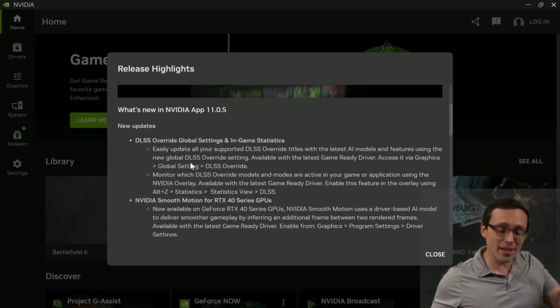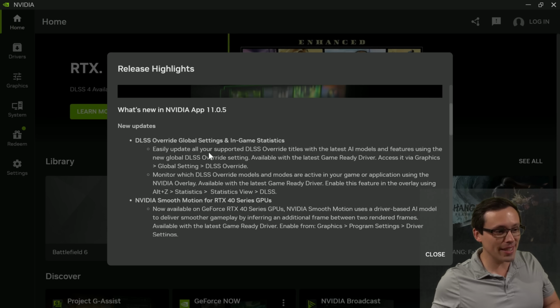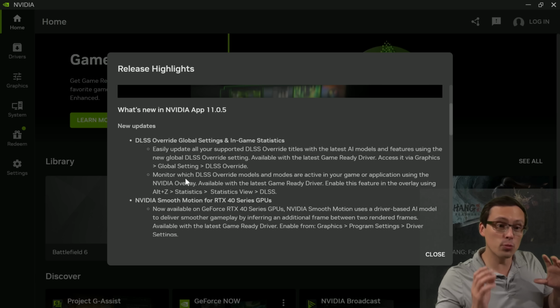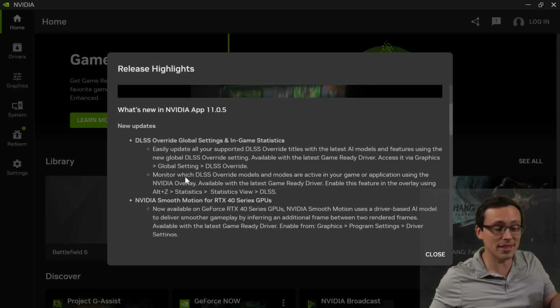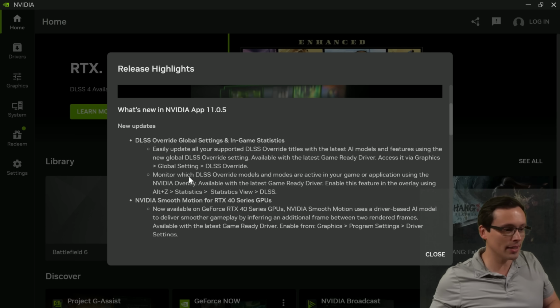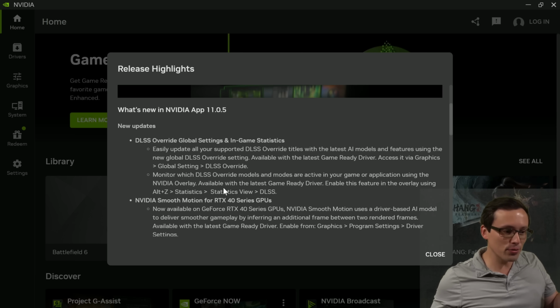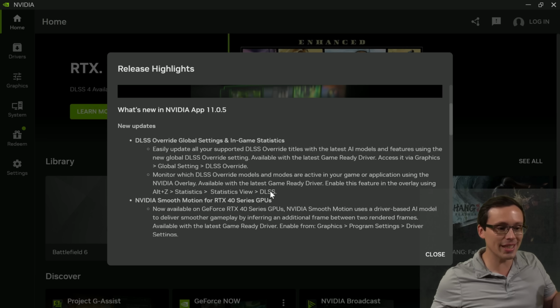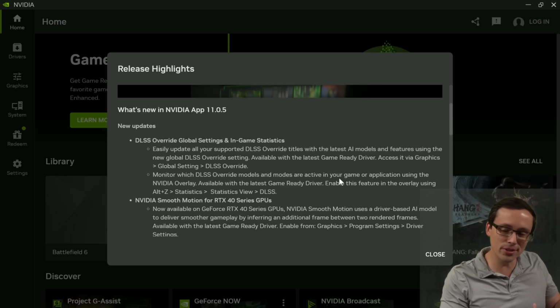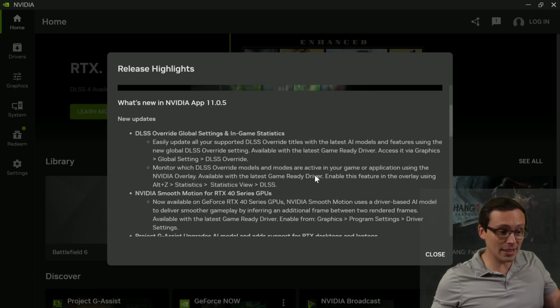All right, looks like the update has applied and is giving me the highlight of this now being available as a global setting, but also they're mentioning another thing that I think is really cool that I had wished previous versions had. Sometimes it's hard to tell, like, okay, I think I've applied settings, are they really applied? It looks like now with Nvidia's Overlay, you are going to be able to monitor the DLSS version that is active in the game. So we can set the override in the global settings, but then actually confirm through the overlay whether that's applied. That's pretty cool.